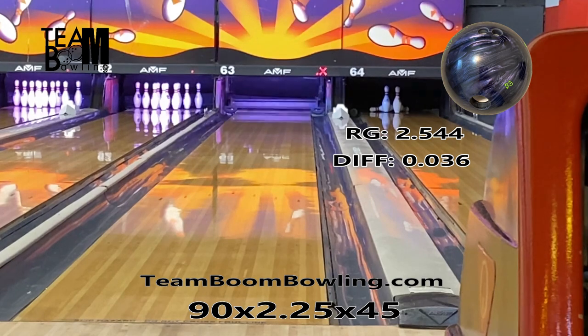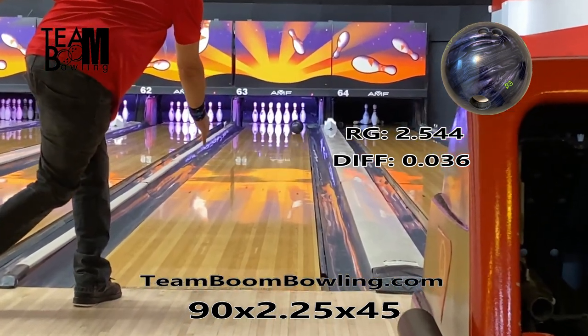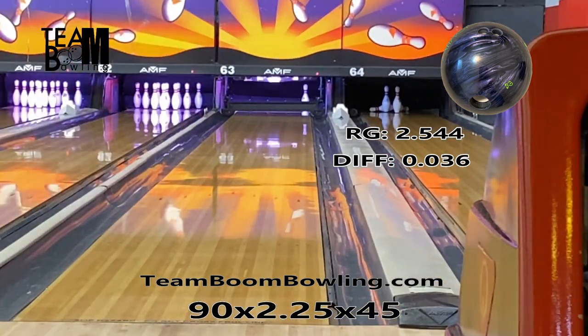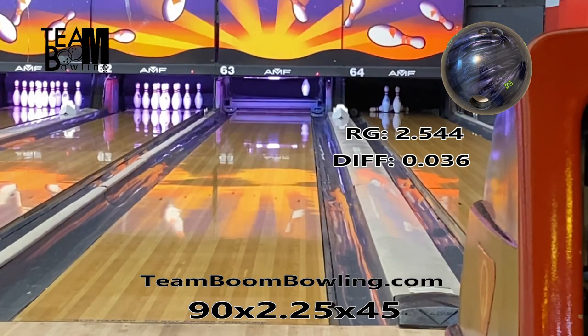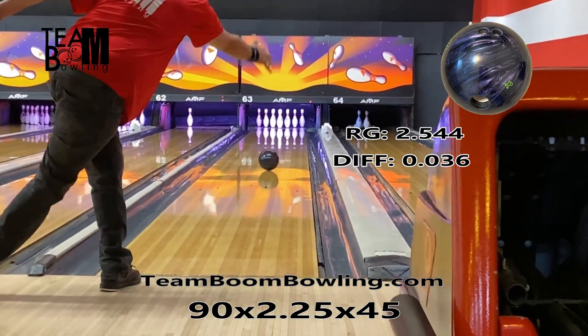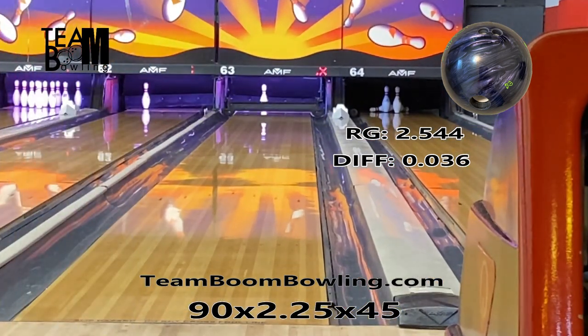You just get the ball off your hand with plenty of friction — it never over-reacts and still goes through the pins nicely on the back end. Down on these end pairs I'm bowling on, they don't really hook a lot, but with this ball it's still able to do that. Now a little flat 10 there — didn't really let go of it great. Like anything else, if you don't throw it good you can't expect strikes. But drilling it normal, you're still going to get length out of it and it'll still be good on drier lanes with a lot more friction.